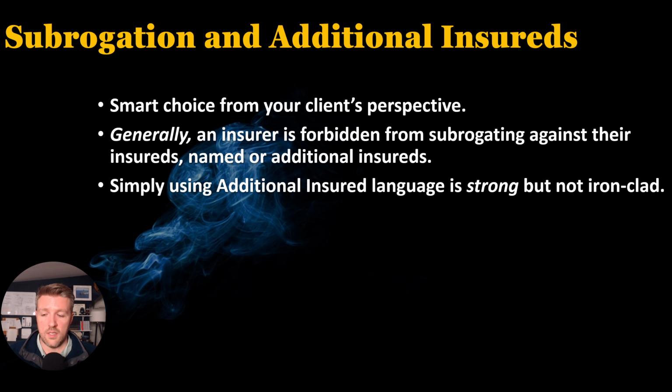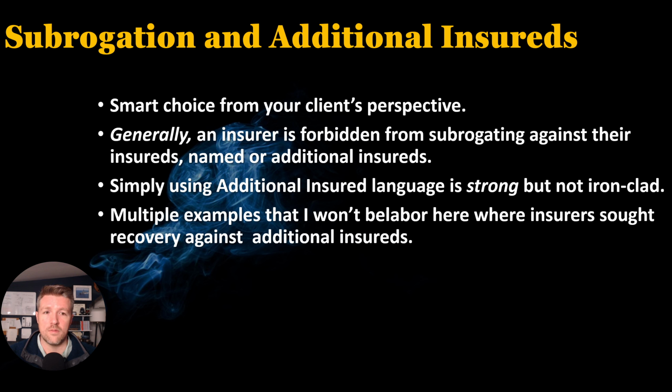So sometimes we'll see, hey, we want additional insured, primary non-contributory, but they don't ask for a waiver of subrogation. That's on them. But often you're going to see additional insured and subrogation of rights included, right? So there's the reason they do that. I don't want to belabor the point, but there's a bunch of different examples of these niche cases where insurance companies have gone back and subrogated rights against additional insureds, but that's like PhD level stuff. And I'll end it there.